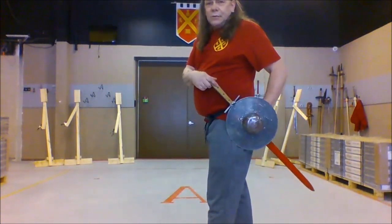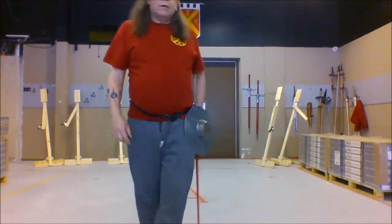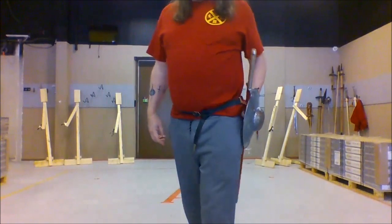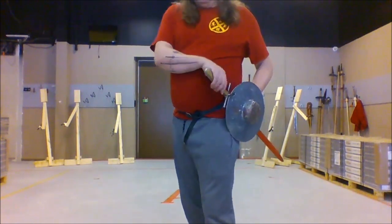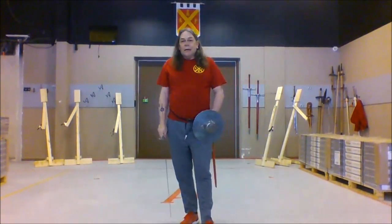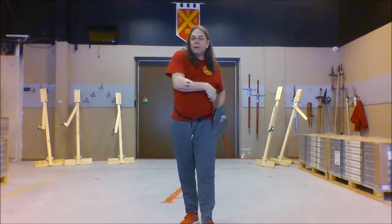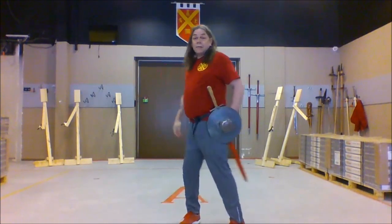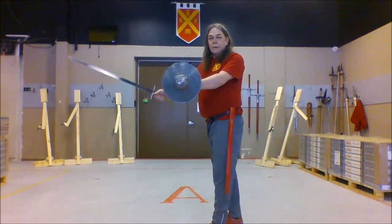If this were a sword — we do see gross messers like this with bucklers sometimes, but more often it is a proper sword — it would hang at a little bit more of an angle. One of the nice things is that when I put my hand in to grab the buckler handle, I can also tilt the messer handle forward so that when I draw it, the buckler immediately comes free. This is a super easy way to keep your buckler connected with your sword. With this together, it hangs fairly well. I can move around fairly easily, and then I just reach in behind, grab the buckler handle, hand the scabbard, pull out the sword — buckler is free.